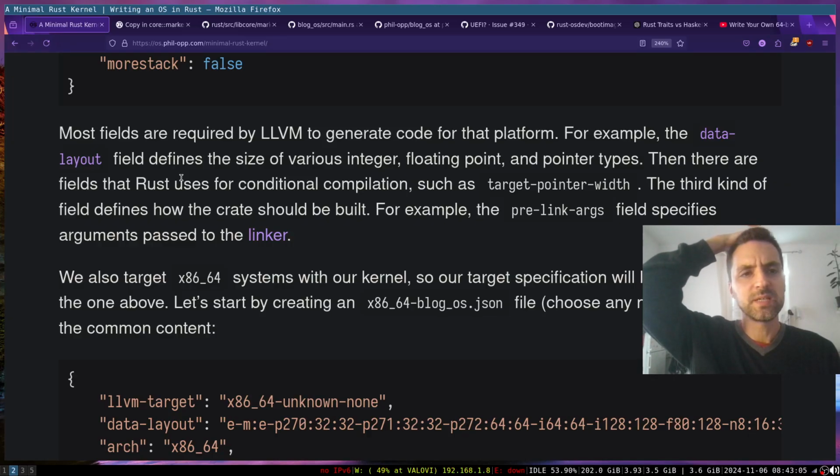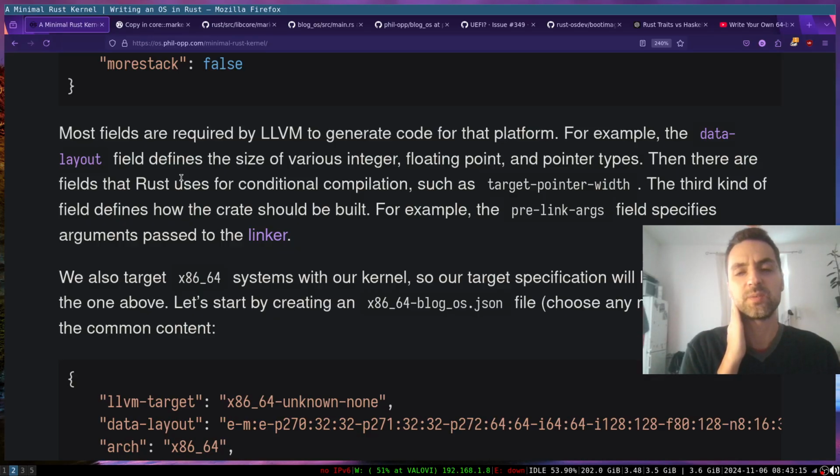For example, the data-layout field defines the size of various integer, floating point, and pointer types. Then there are fields that Rust uses for conditional compilation, such as target-pointer-width. The third kind of field defines how the crate should be built. For example, the pre-link-args field specifies arguments passed to the linker.